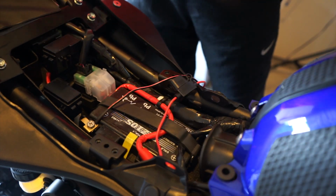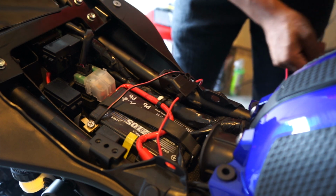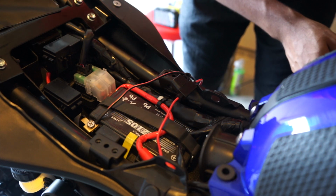Okay, so I'm gonna test now to see if the leads actually work. Oh shoot. I don't have a USB to plug in, so I'm not gonna test it right now. So we'll see.